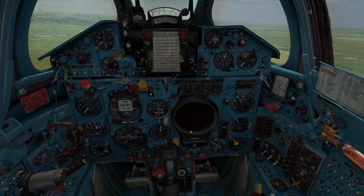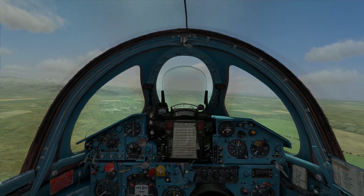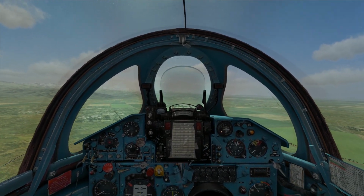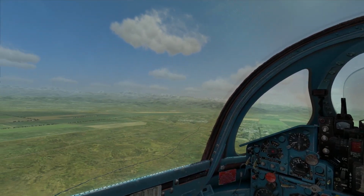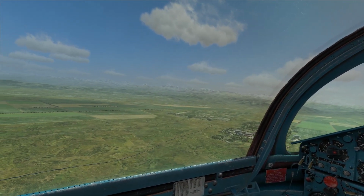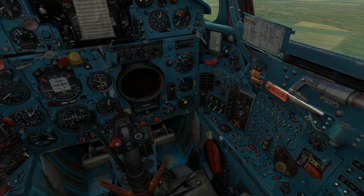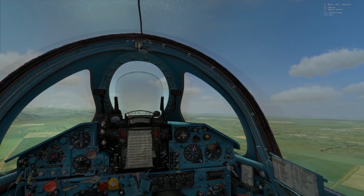So thinking about systems that I would want to have up and running. Of course, we have an ILS system built into the aircraft. Normally in the test flight series, what would be coming up next is a really detailed look at navigation, but I'm going to cut to radar usage and weapons employment and just give a quick first look at those, and then in phase 2 of the series get to the very detailed stuff and show navigation, systems usage, and really figure out what's going on here. So, okay, let me go ahead and call ATC, F5, Nalchik, and just say I'm inbound.